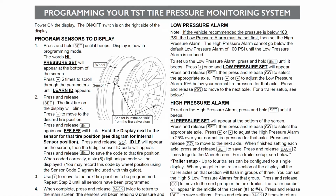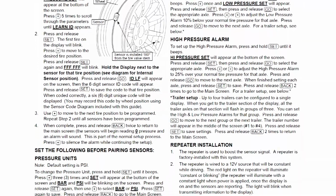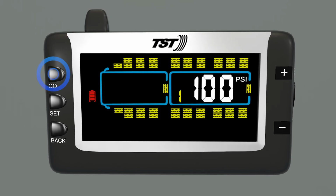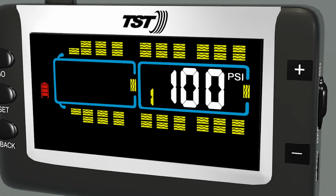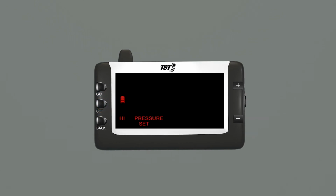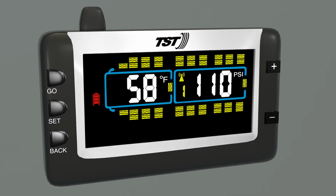If the high pressure alarm isn't coming down to your desired setting, you may have not properly set up the low pressure alert. The software will not allow high pressure alarms to be set below low pressure alarms. Press and release go to move to the next axle, and repeat these steps for all remaining axles and trailer axle groups. When you're finished setting each axle, press and release set to save. Then press and release back to go back to the main screen.